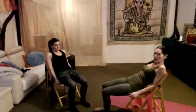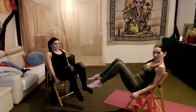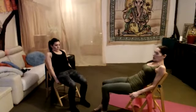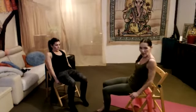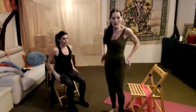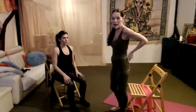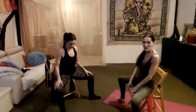Two more. Squeeze before you lift. And release, one more time. Squeeze, lift, and release. Nice stretch there, come and sit up. Now, of course, you can feel this here, maybe a little bit in your back. Let's take our legs open wide.